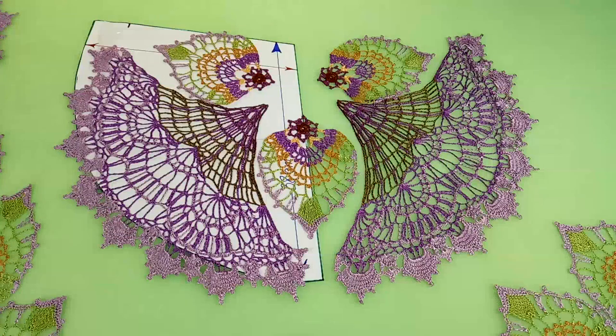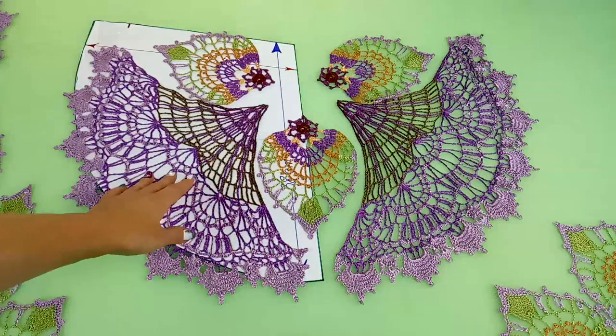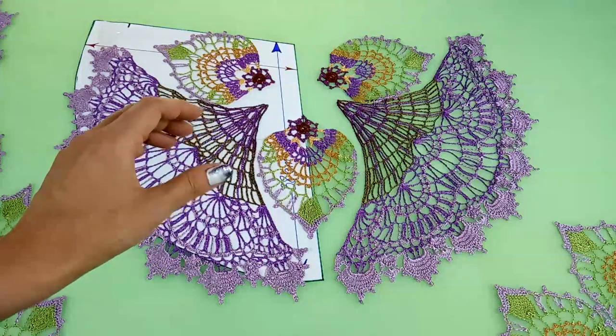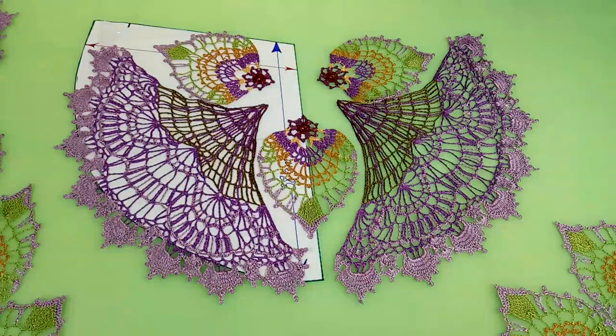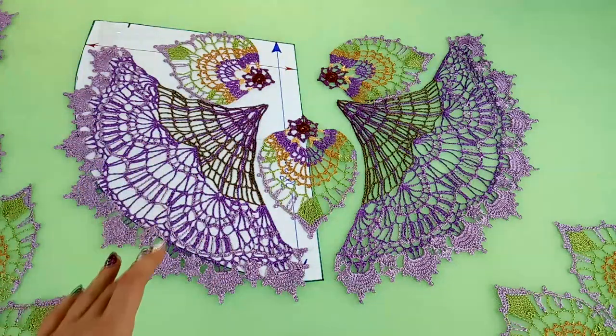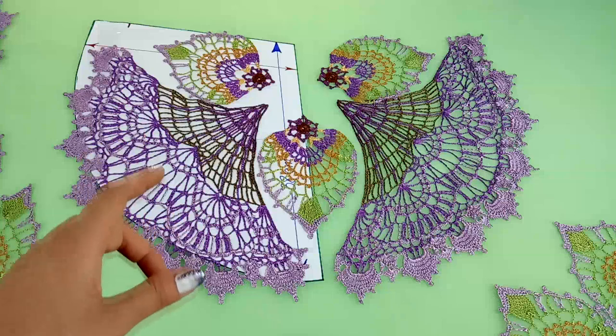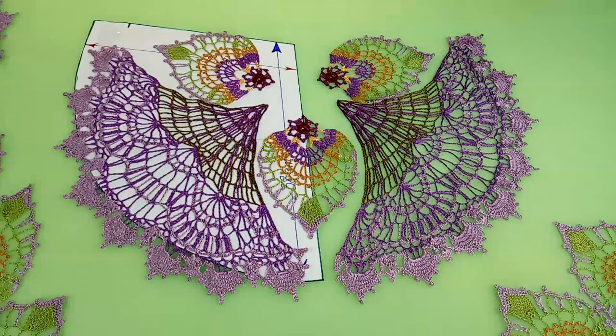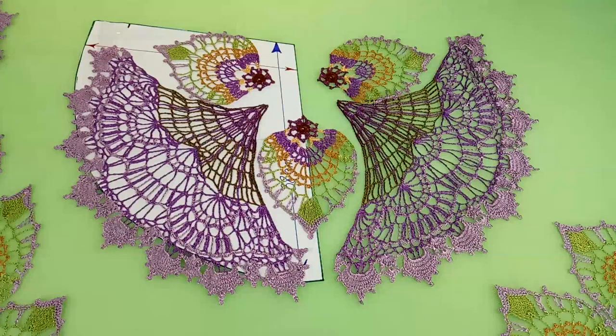Also, in my skirt — I want to say a few words: for this blouse, Lala will also have a beautiful skirt. The main part I will take from such wedges and create — this will be the basic pattern — but I will change it a little bit: make them longer and change the placement of colors. This will be a very interesting work. I will create another motif, but the base I will take from here. And I will repeat — I will use the same colors, because this will be like a suit — the blouse and skirt should be in the same colors. I will just change the design of motifs for the skirt a little bit.